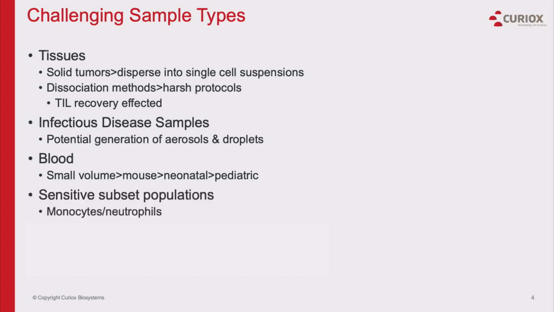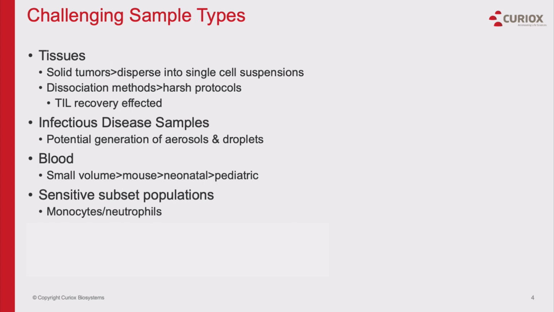We also can work with sensitive subset populations. And what I mean by this is just by handling them themselves can really be disruptive to either their recovery or their viability. Monocytes, neutrophils, granulocytes, these are all samples that come to mind that I've experienced working with or talked to others who have had issues working with.